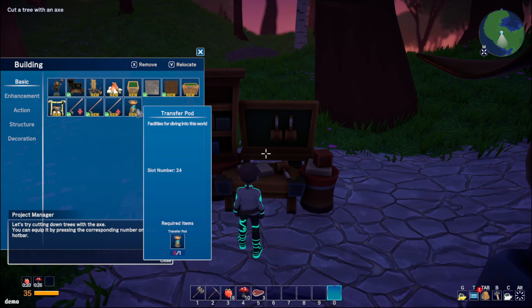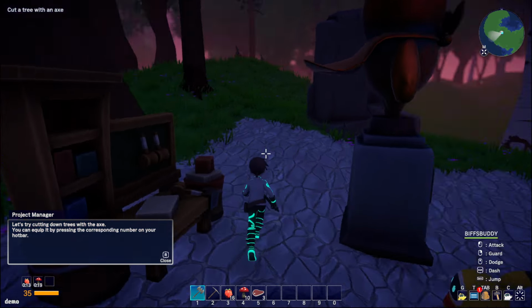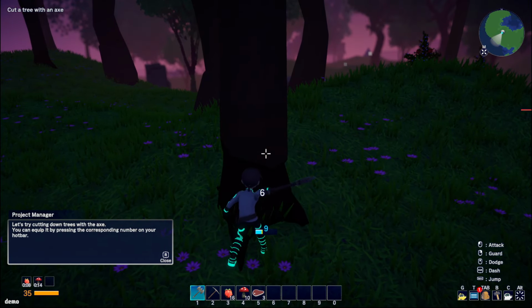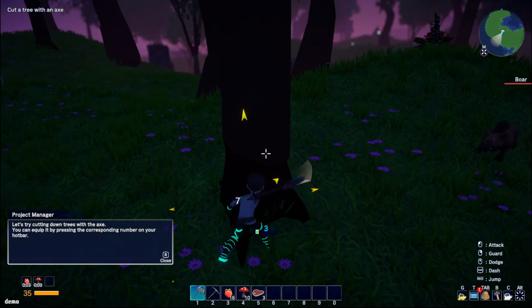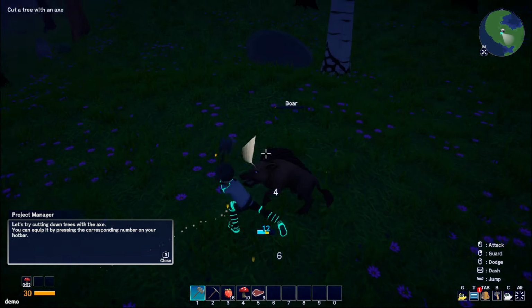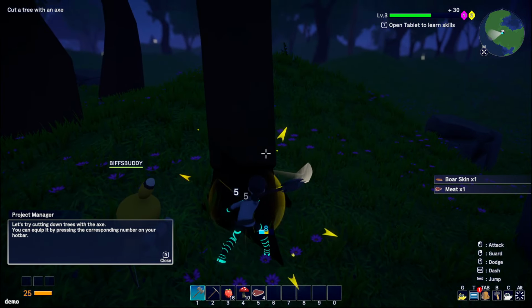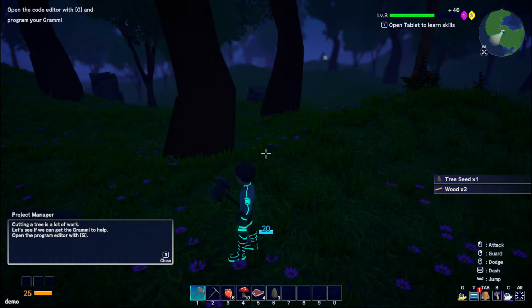Transfer pod for facilities for diving into this world. I don't know what that means. Small bonfire. We need some more wood for that. So let's get a little bit. Let's get some wood. And then I'm going to build a bonfire. I like the attack system. That's actually really cool. The combat. Pretty satisfying.